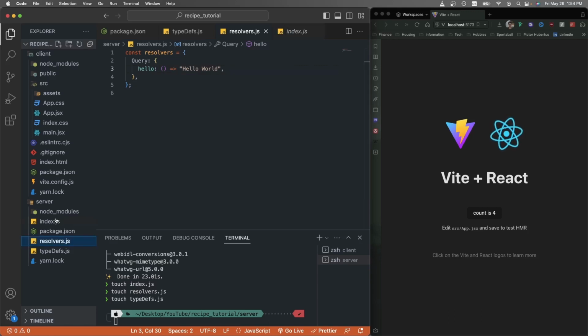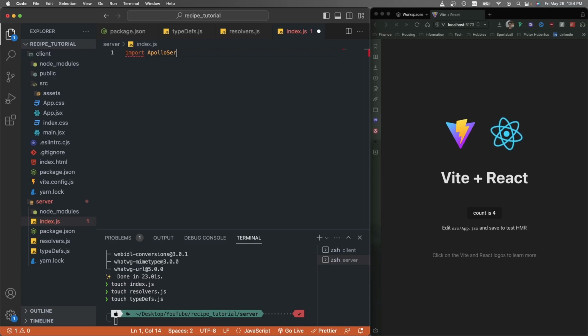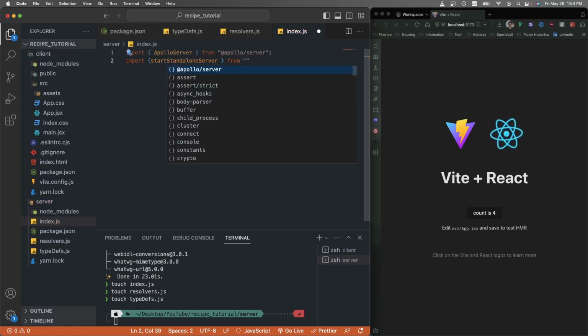All right, now we're ready to set up the initial Apollo server. So we're going to need to import ApolloServer from @apollo/server and import startStandaloneServer from @apollo/server/standalone.